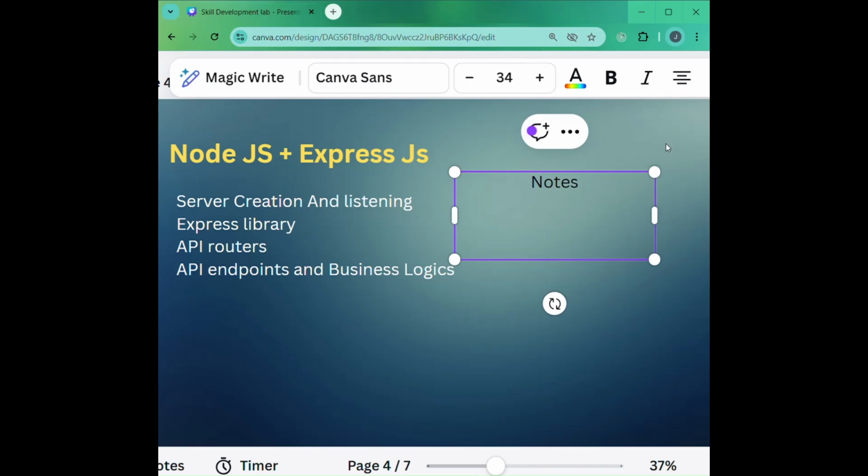Now, what are the API routers? There will be some URL on which the particular API will be hit. The routers decide the particular sequence of functions that needs to be executed whenever a particular path is hit. I have followed an MVC architecture here. MVC is Model View Controller, a file architecture used in development.